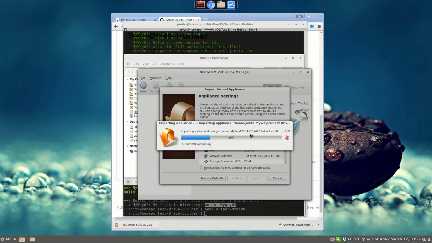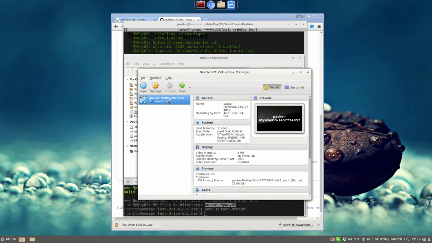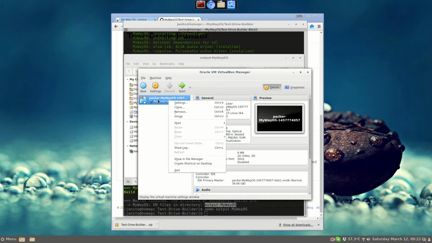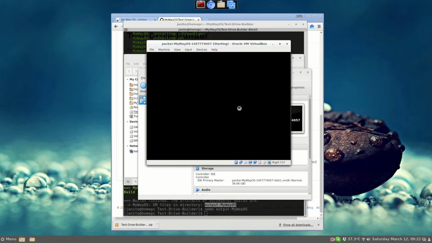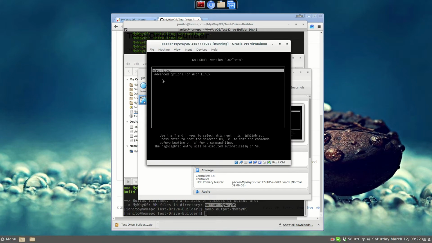This takes a few seconds. Okay, and it's ready. We have a MyWayOS machine to test. Let's just start it. As I said, there is not much in here to see right now. It's just ArchLinux.